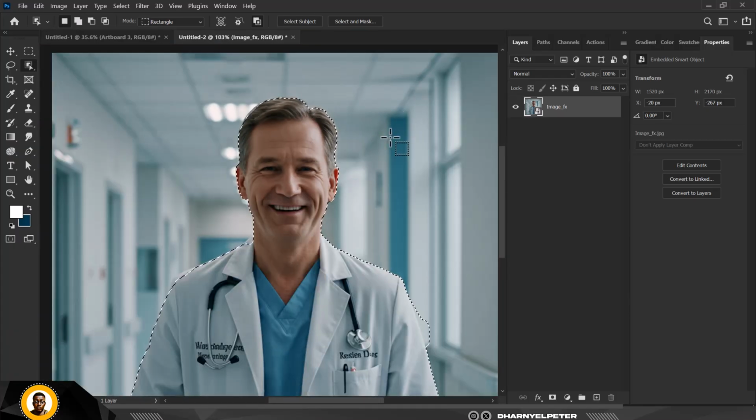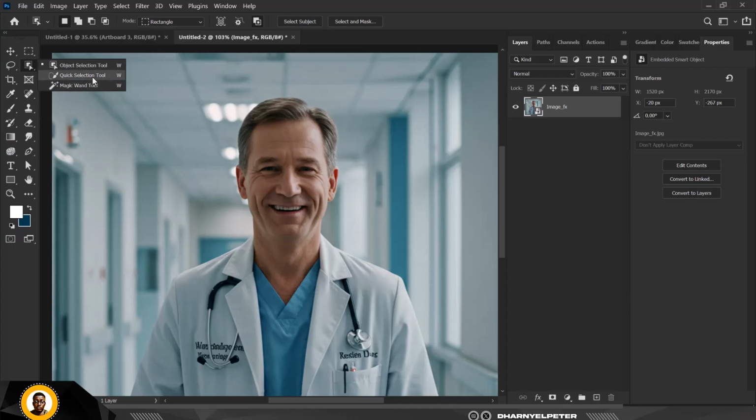If you want to deselect, you do Ctrl D to deselect, right? Whenever you're using all of these tools, if you make a selection and want to deselect, you press Ctrl D or Command D on your keyboard. So back to what I was saying, it still does a great job compared to you using this to select. This is energy sapping. Most times you just want to get into Photoshop, do something straight out of the box, and just close your PC and get some rest. This doesn't come in handy. But object selection, on the other hand, is quite better than most of the things that you have here.